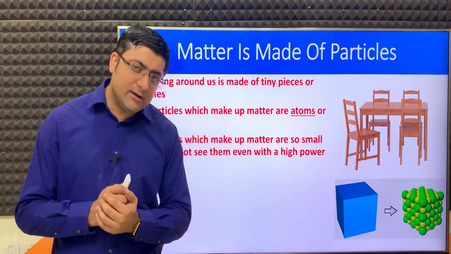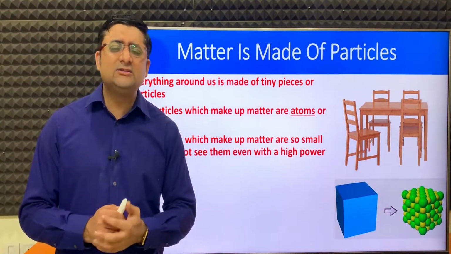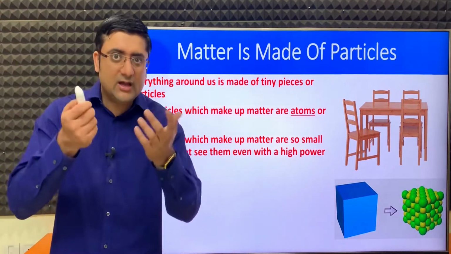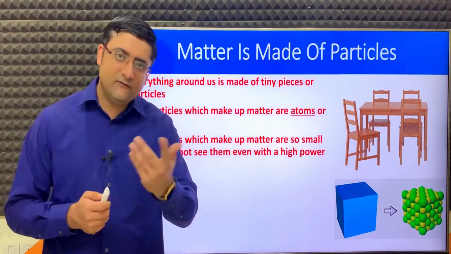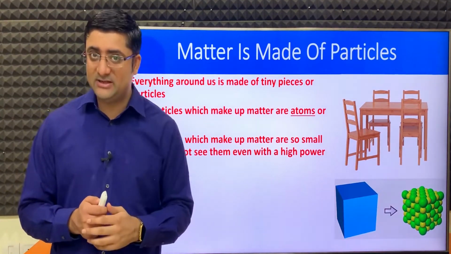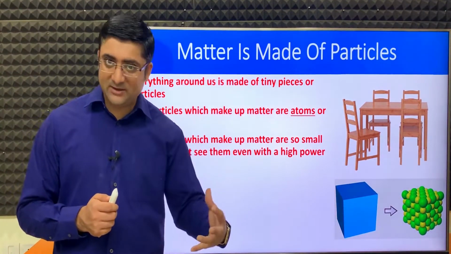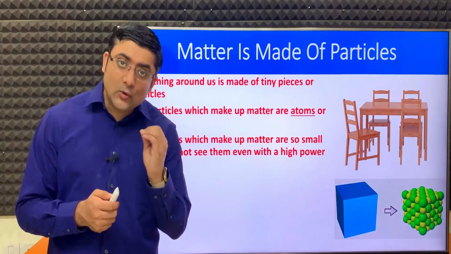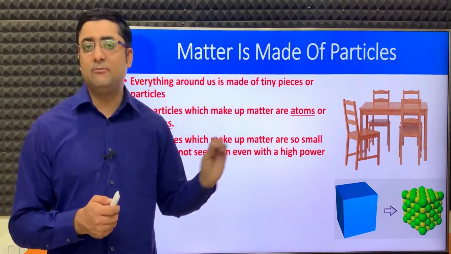Now you're probably wondering, if we cannot see these particles, how do we know they're there? Right? It's a valid question, right? If we can't see something, seeing is believing. We have not seen them, how do we know they're there? The answer to that question is experiments. So scientists perform certain experiments, which we'll see in a short while, and the results of those experiments can only be explained if matter is made up of tiny particles.